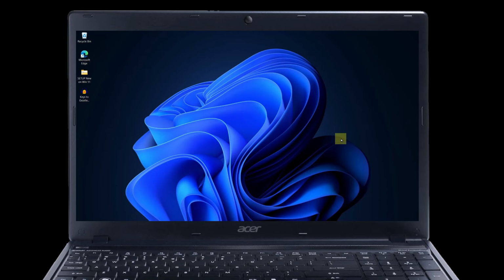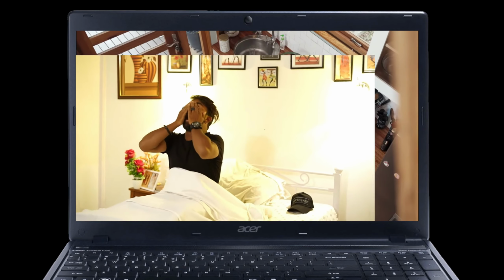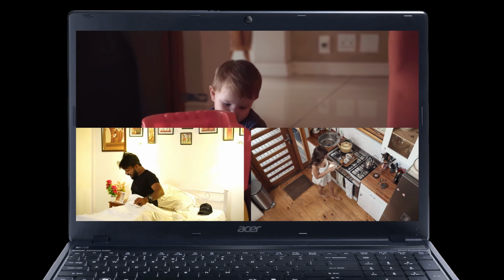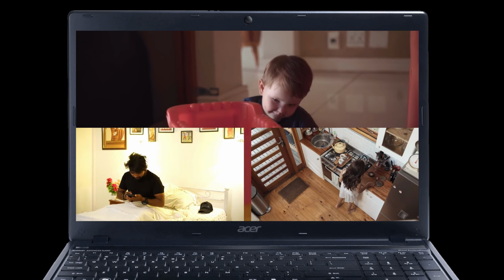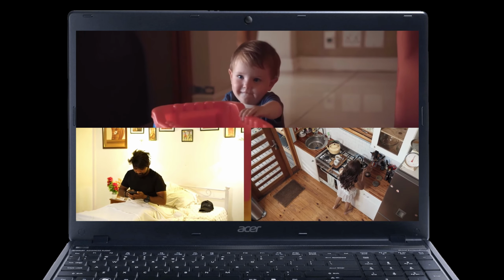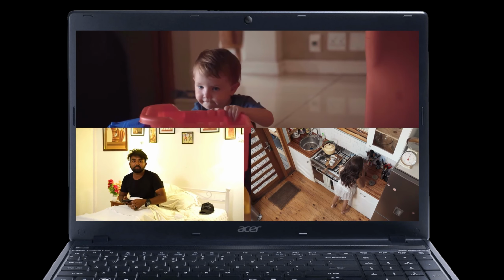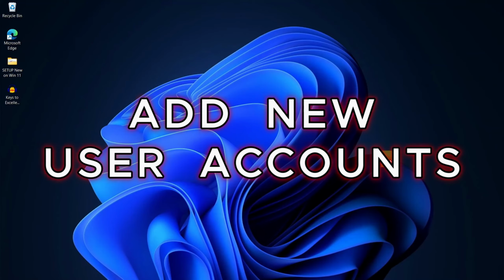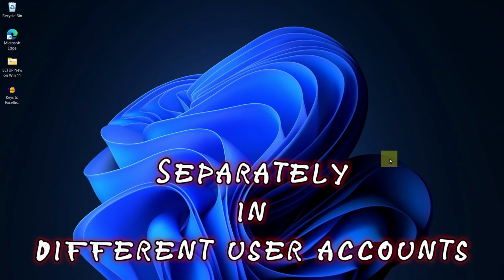Your laptop or your PC is like a house with many rooms in it. Different users can occupy different rooms and operate independently without interfering with the content or activities done in any other room. Very quickly, I'll be showing you how to add a new user profile in your PC where things can be done differently under each profile account.